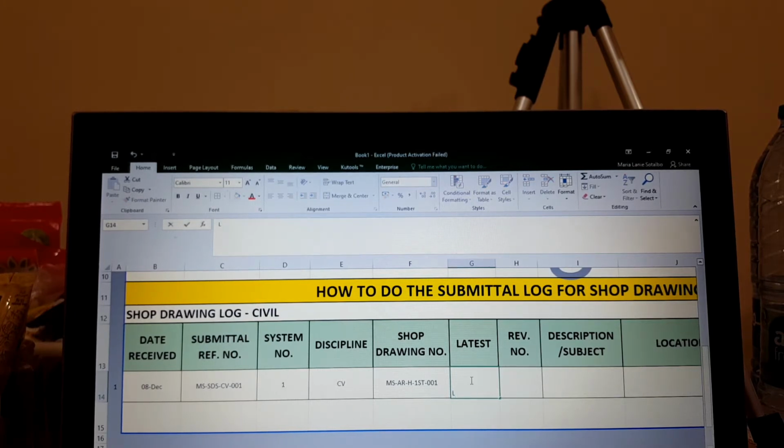This is the latest drawing, and this is considered as revision 0.